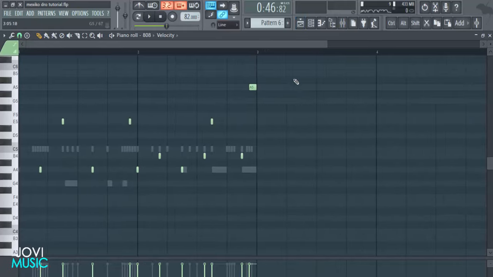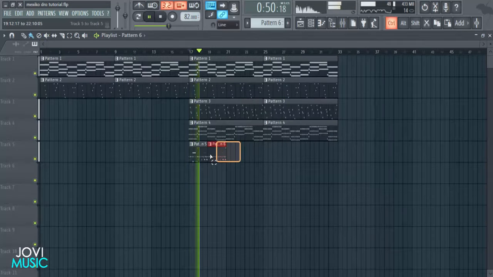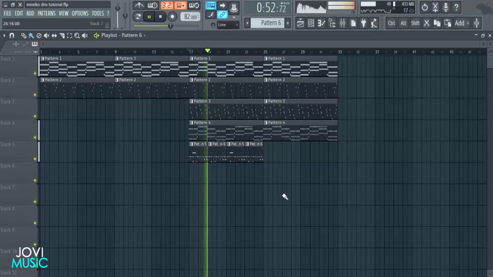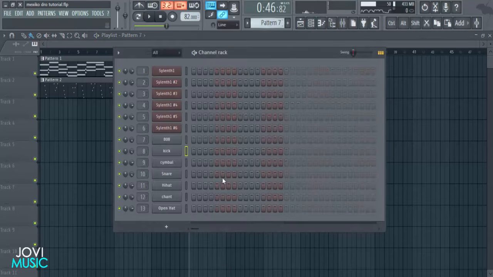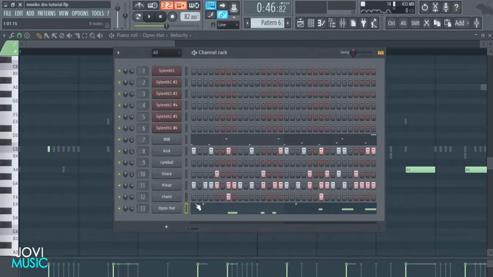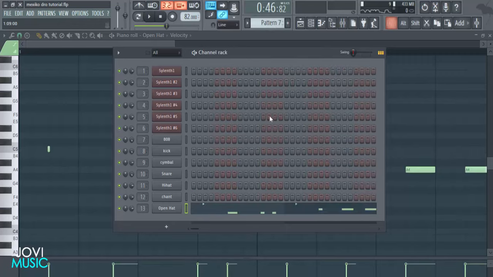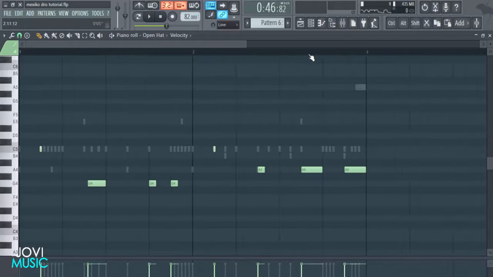So we don't want any clashing. So let's increase the length of this. Now I'm going to a new pattern, and I'm going to do the same thing. I'm going to pretty much copy the same notes for this intro also.